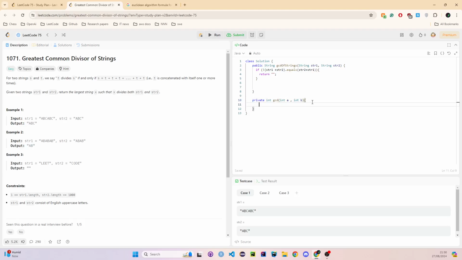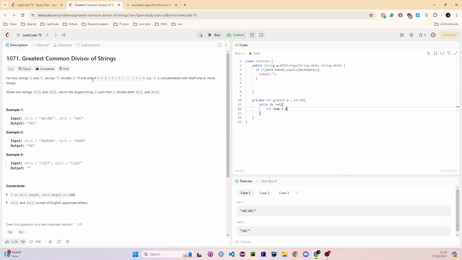The only reason I know this is I did this at university. We do a while loop: while b is not equal to 0, we continuously update it. We say int temp equals b.